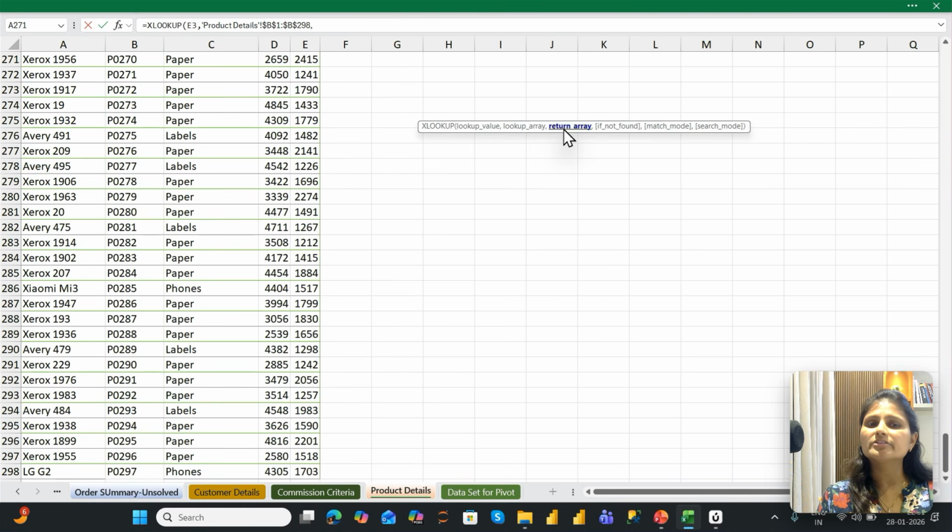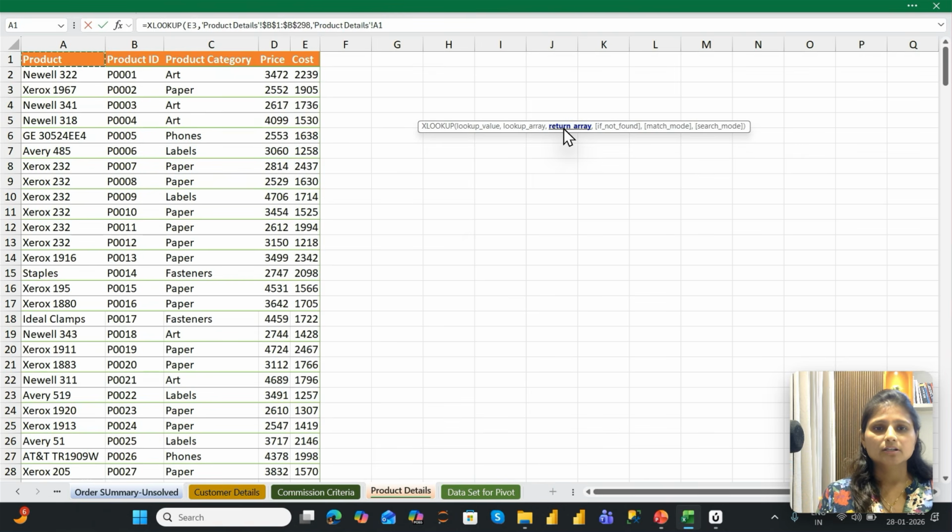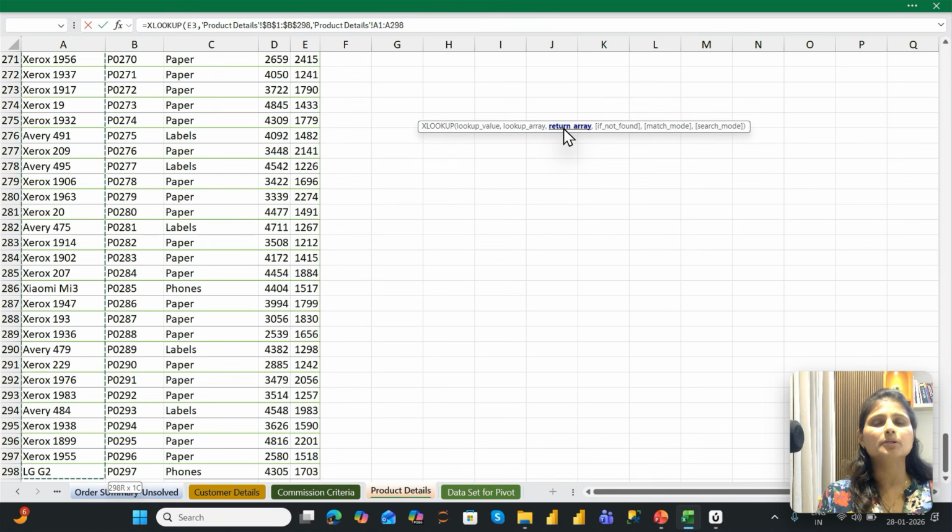The next argument is return array. What's the meaning of return array? What result would I like to get? Again, in this case, it is not asking you for a row index number or column index number, which was the case with VLOOKUP and HLOOKUP. Since it is asking for an array, I get the benefit of selecting that column quickly.